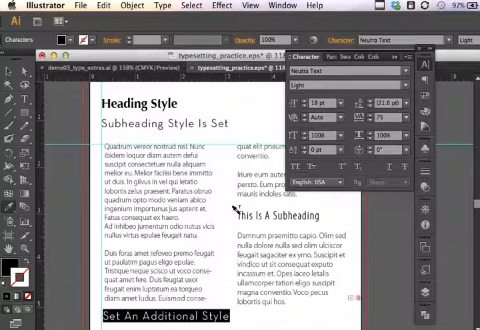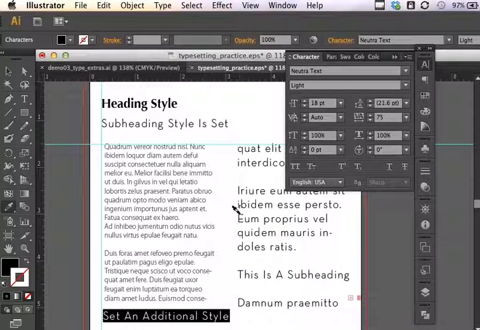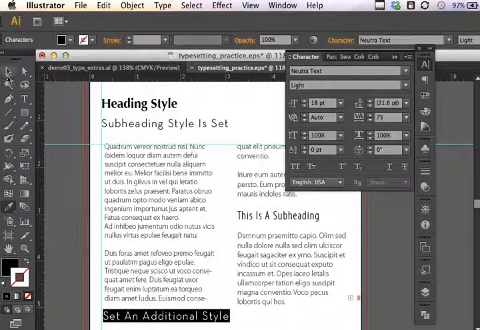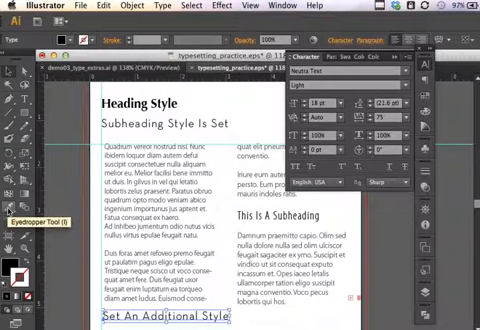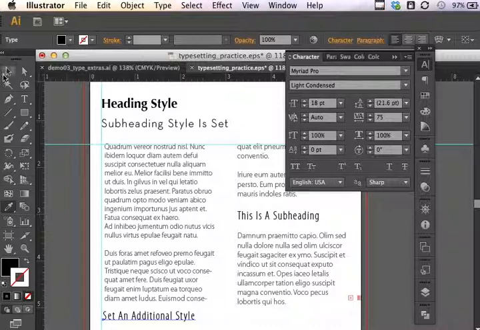In other words, reverse setting or applying the style of the selected text to the type or the text box that we hover over. Now we don't want to do that for an entire block of text, so I'm going to undo that. But it's interesting to note that when we're using the eyedropper tool, you can copy styles from text for a bit of selected text, or you can reverse that.